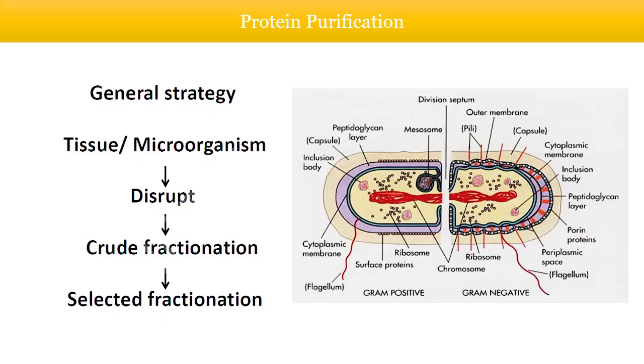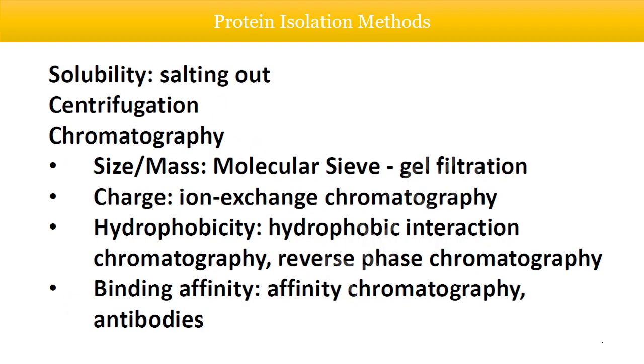So protein purification, the general strategy is basically how you are extracting the protein out of that particular cell in which you are growing. That can be a tissue or a microorganism that you're disrupting to undergo a crude fractionation followed by a selective fractionation to get only the protein of your interest. But what you get is not the protein of your interest, rather quite a crude extract, maybe a little bit of a filtered version, which you have to go through a lot of purification steps to actually get the pure protein form.